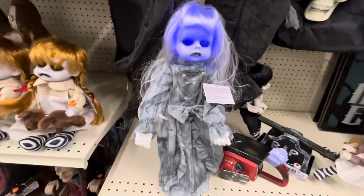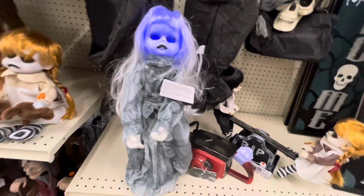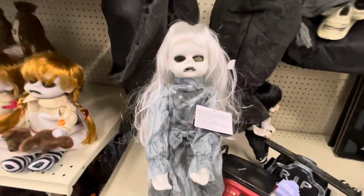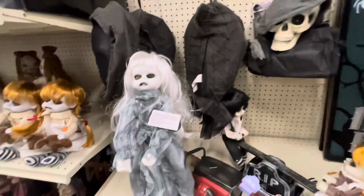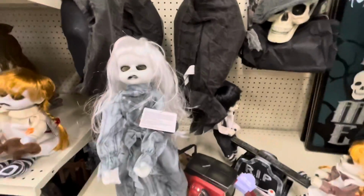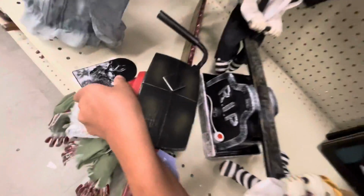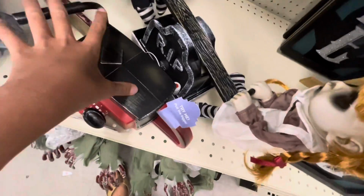This over here, don't put that. You're annoying me. Miss, you are pissing me off. Shut up. Anyways, I think this is just a generic doll in the sea of generic dolls. I don't think it's much. Anyways, chainsaw, finally something that isn't a freaking doll. Let's pull the freaking, why won't I pull? Oh, this? What do I pull? I don't know. I've never used a chainsaw in my life.